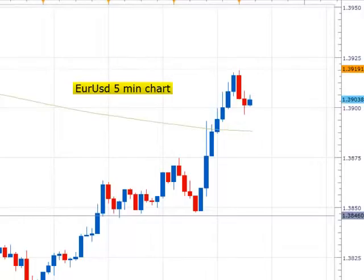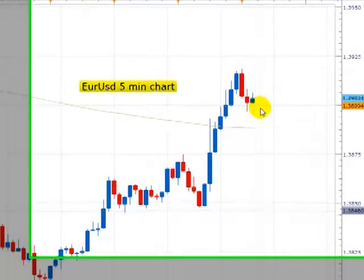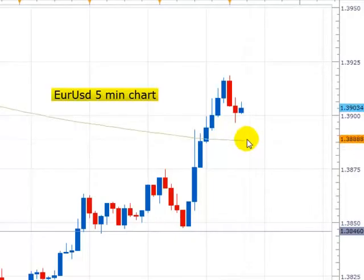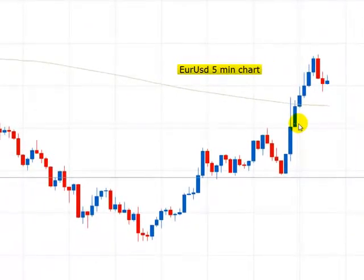So you just have to get in when the signal occurs. We're down two bars in a row, and what I would be looking for for an entry would be a close above this previous candle — so if it closed above 139.08, I would go long. However, that would not be the ideal situation. The ideal situation would be for the pair to retrace down to this moving average or even down to the 50% level at this support right here. I'm not going to take a trade here because we're limited on time — I could be waiting a long time for a setup. But that just takes patience, and that's what trading is all about.